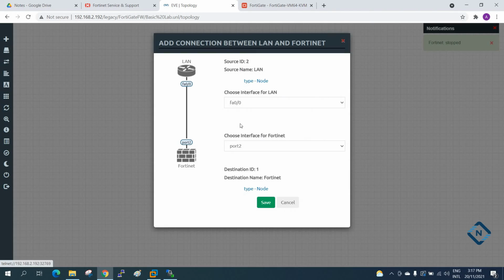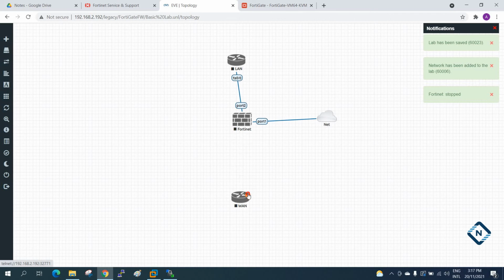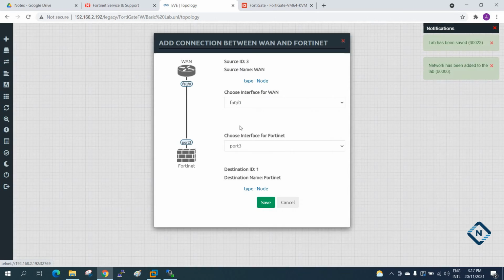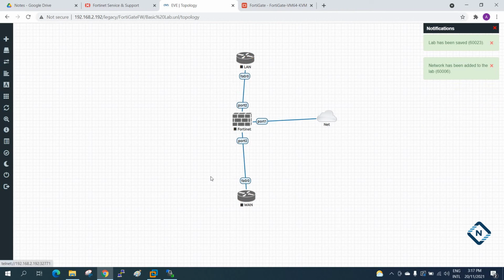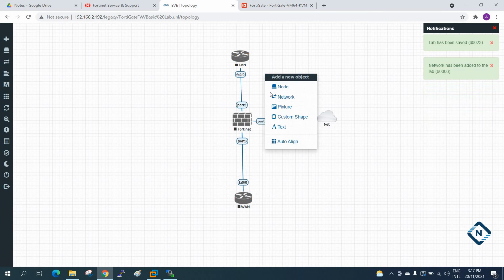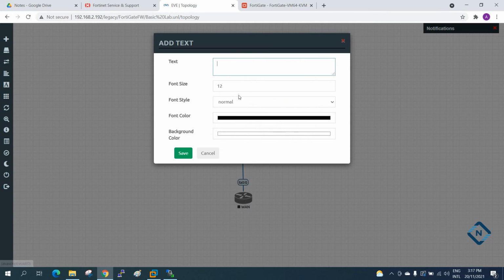I will connect this. Remember, port 2 is for the LAN, so this is port 2. And we said port 3 for the WAN, so I will connect port 3 to the WAN. And what IP schema do we give here? Let me write here. In our next class, we can do the remaining lab. I will write the IP schema. Here I can give 192.168.1.100, I think, /24. And if you want to increase the size, write here 15.